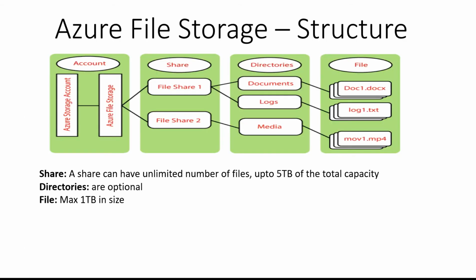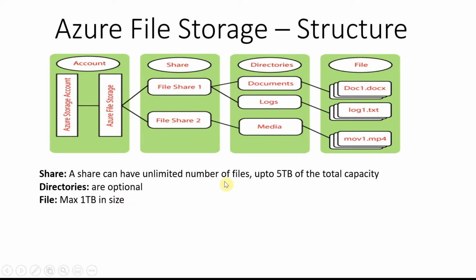So this is how the structure will look. You'll have an account, and in the account you have a share. You need to create a share, and in the share you will create directories, and in the directories you will have files. It is more or less similar to blob storage, just with a new extra step. In blob storage, all three were there, except this is something very unique here: once you create a storage account, you need to create a file share. But after that, you create directories and files.